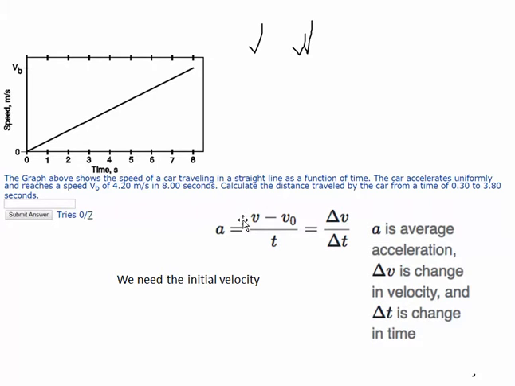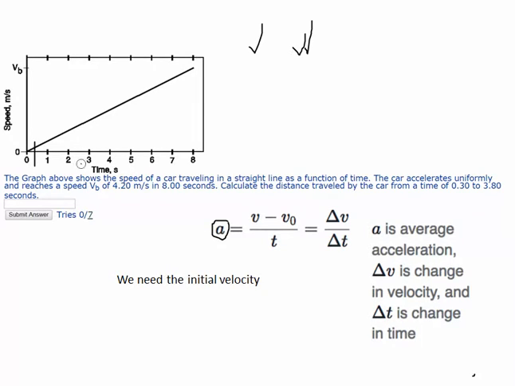Well, again, now I have an acceleration. I am looking for the velocity here. Call it initial, call it final. I have choices, but I'm looking for the velocity at this point because this is the initial velocity for the problem. Well, I have an acceleration now because I've solved for it. I can call this my initial and call 4.2 meters per second my final, and I know it takes 7.7 seconds between them. I have another velocity, I have a time. Or I can go from 0 to here. I still have a velocity, and I still have a time. So I have everything I need to solve for the unknown.